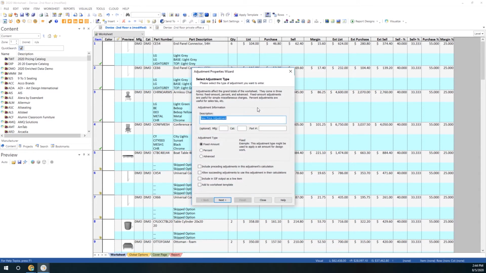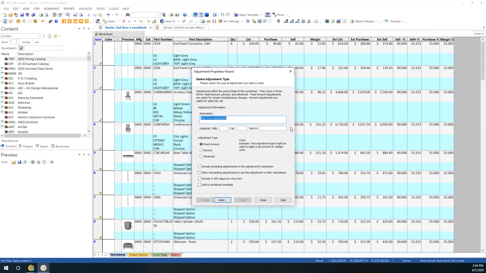Some other things that we have within worksheet, I can do something like insert a price adjustment. Price adjustments are either percentages or fixed amounts, basically. So they're great for installation charges, maybe design fees, any additional fees that might be associated with the project or the worksheet as a bottom line amount.